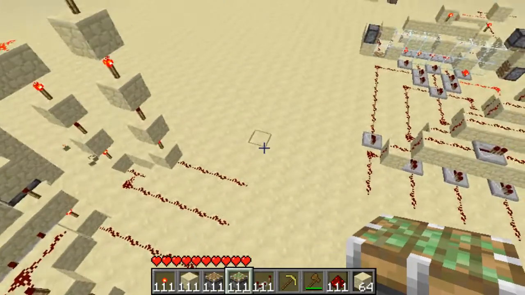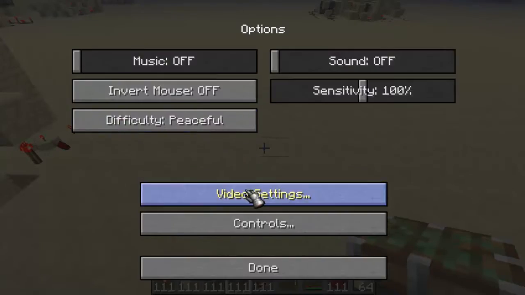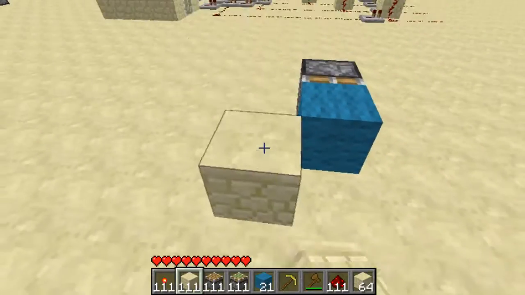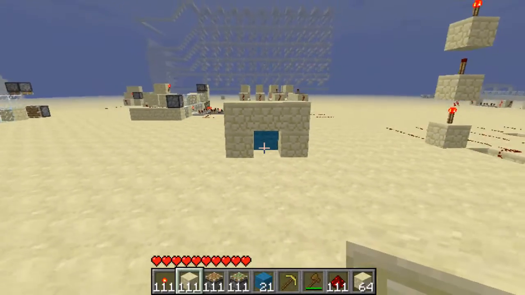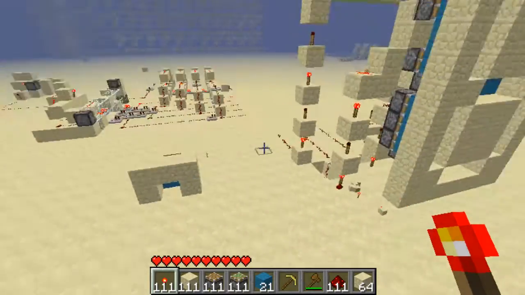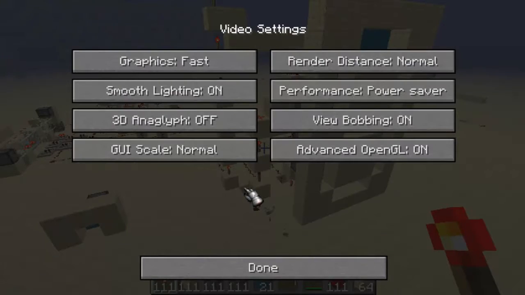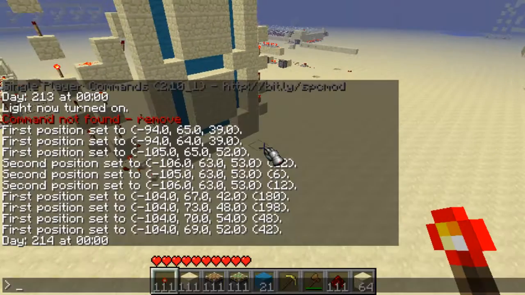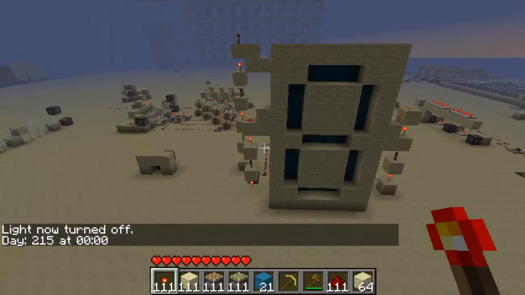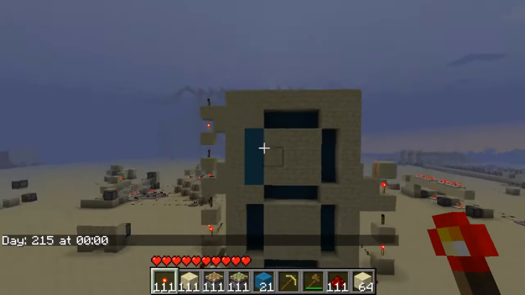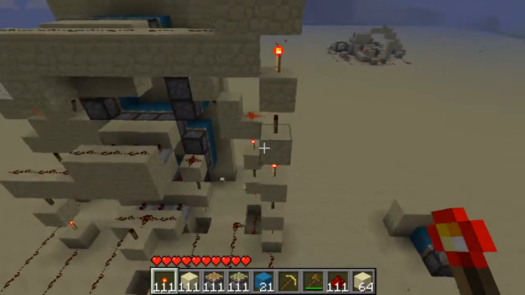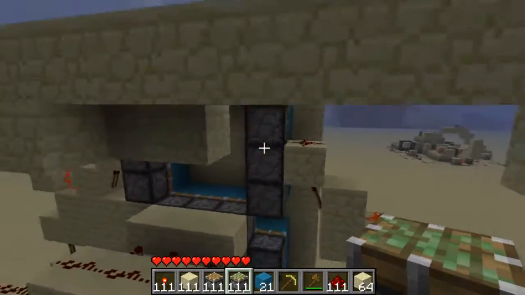So basically the concept is that if you go on to smooth lighting, turn that on, and you have a block, take this blue block, and then you have that there. From far away, oh yeah, it's because it got light on, isn't it? There you go. Let's make it day. From far away, it looks dark, and then when you power one of the lines, it then goes light again, so you can see it more clearly than the other one, so it looks like it's just displaying that cell, or those three cells.